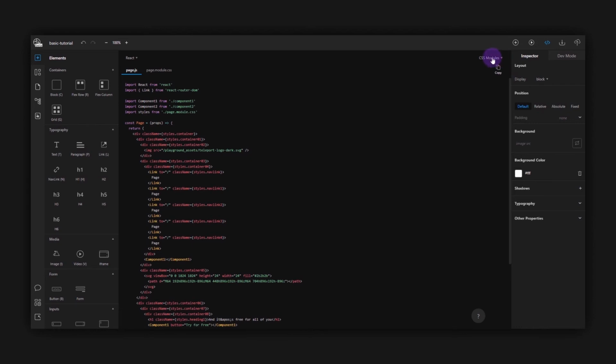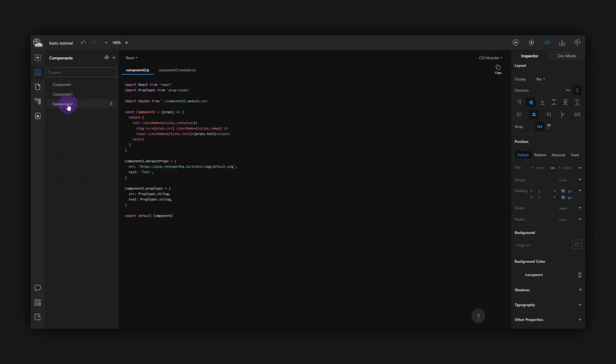What you have selected as a page or component will be shown in code format in the code panel. You can see if I select a component, I get only the code for that. Over here we have a copy button to quickly copy the code and take it somewhere else. Furthermore, we can even export this code in a zip file with the use of the export button.